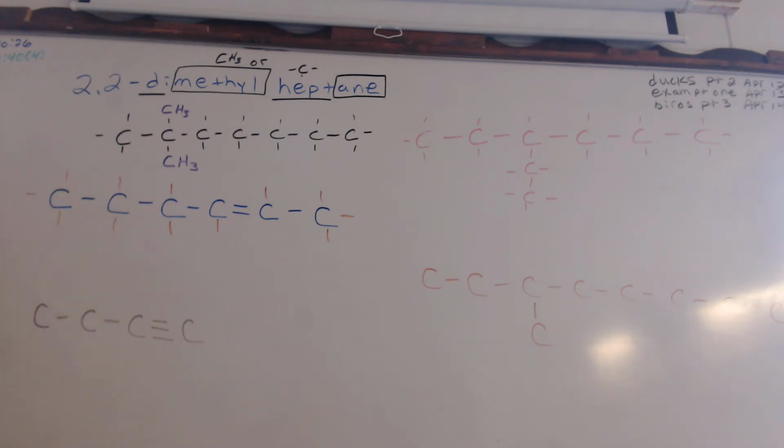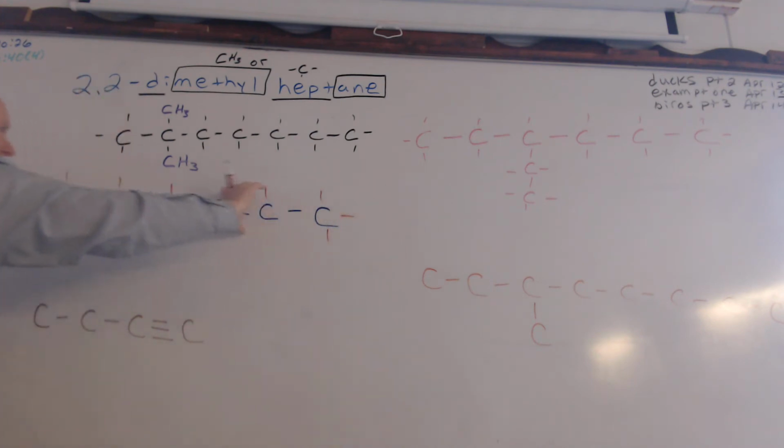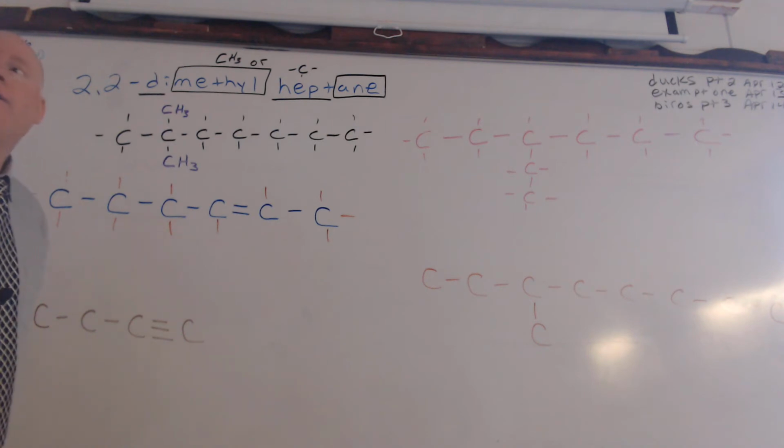And 3. Okay. So the same rule, or the same way you would name this, is still the same. Find your longest continuous chain. And that doesn't matter whether you start on this side and work that way, or start on this side and work that way. So what is the prefix for 6?